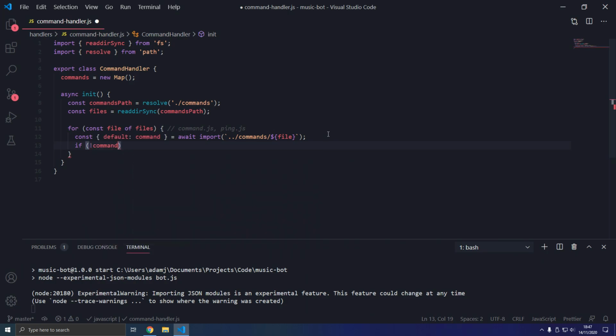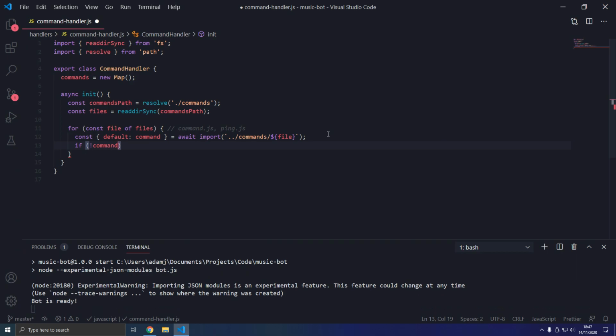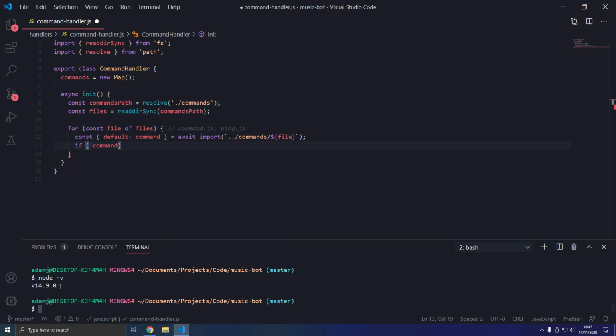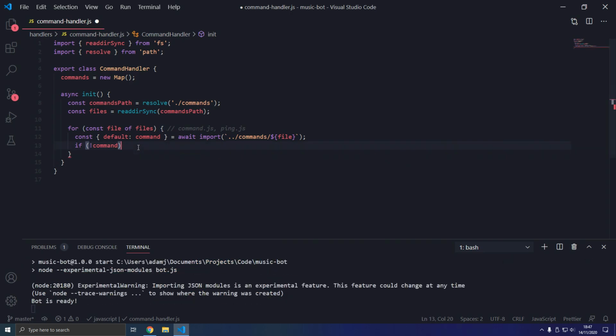So command, now we're going to use Node.js version 14 syntax. So make sure you have Node V. Glitch does not support this, and we're going a bit ahead of them, so make sure you're aware of that. Okay, so command.name. Basically, if the command is null or undefined, then don't run this and don't throw an error when it fails. So if there's no command name, so that might be command.js does not have a name, and the command name's equal to an empty string.